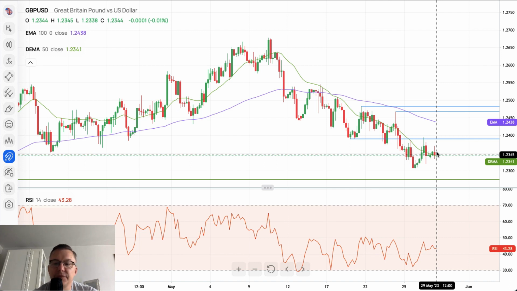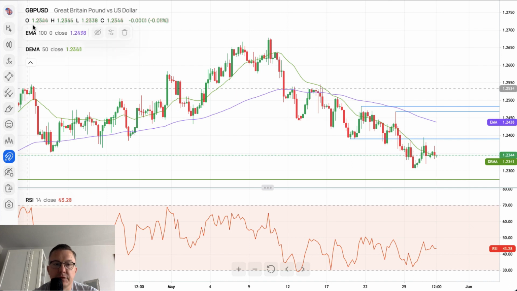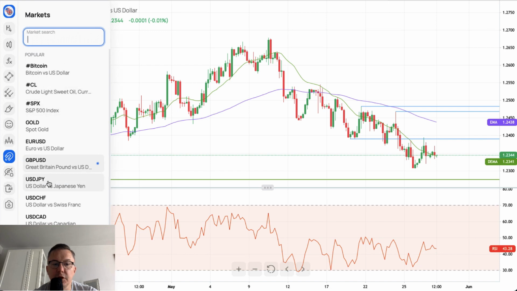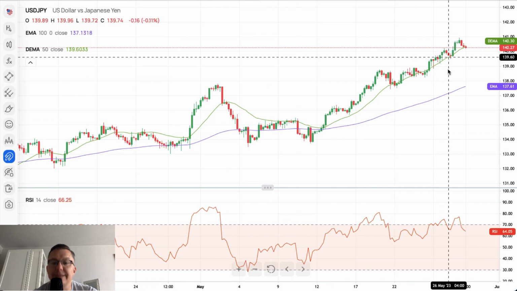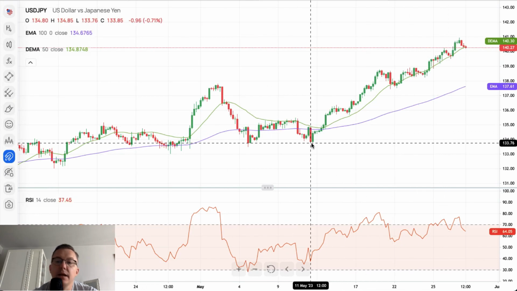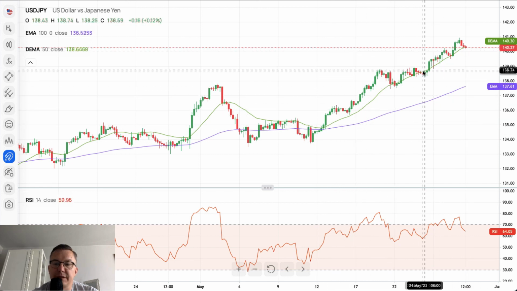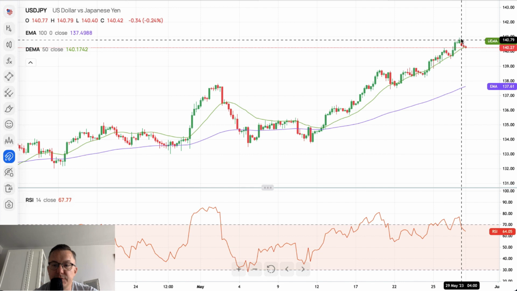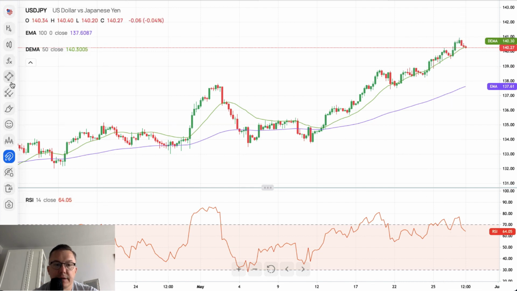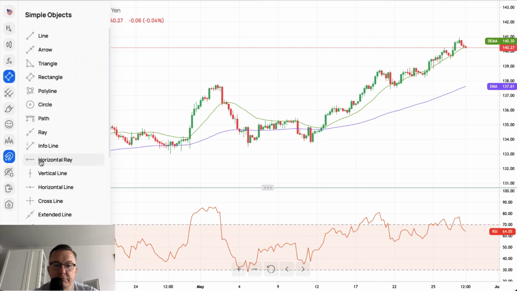Momentum is negative, no indication of a rally to the upside. The outlook for the British pound to American dollar remains bearish. The other market we are going to take a look at is US dollar to Japanese yen. Beautiful movement, roughly bouncing from the 50 periods moving average on the 4-hour chart, is right now describing this market.